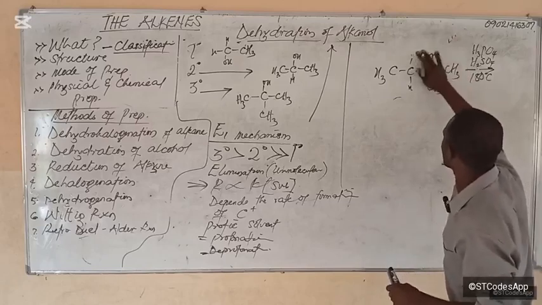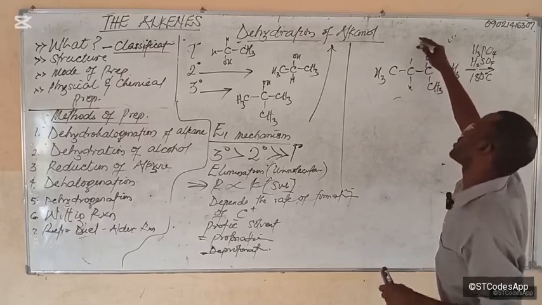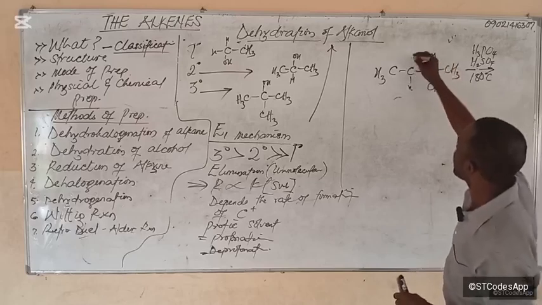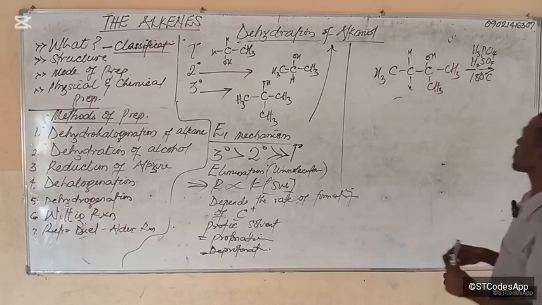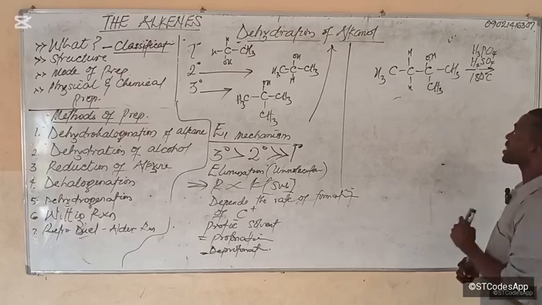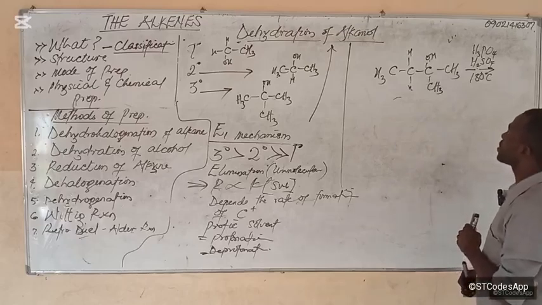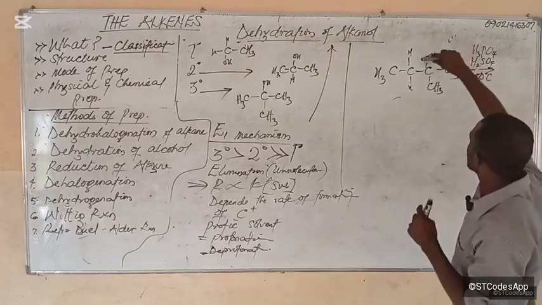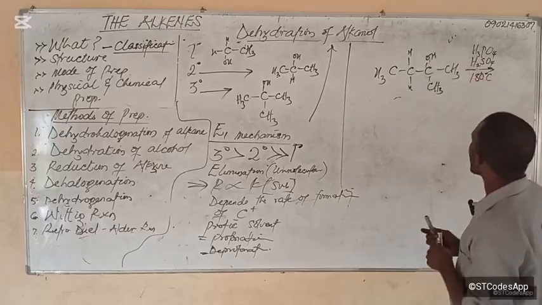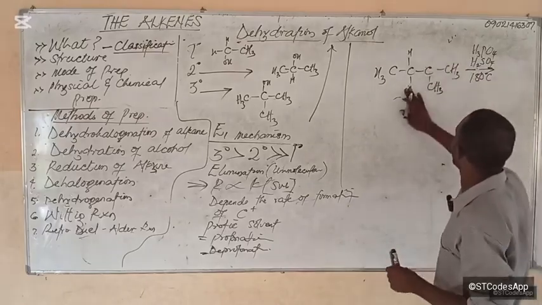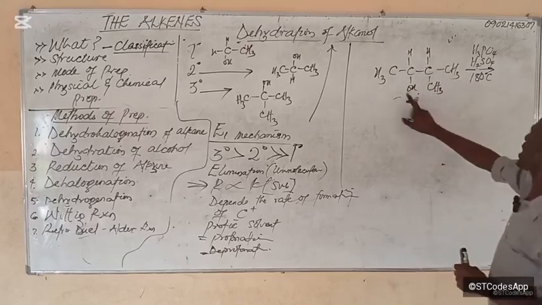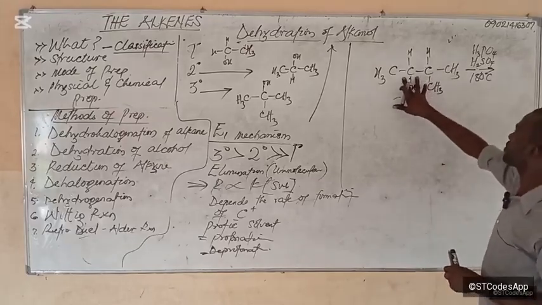Let's put this guy here, the OH here, and this will now be 2-methyl butanol. 2-methyl butanol. Now in this case, what will happen? This guy will leave, then a stable carbocation is formed. No, I want a case where this guy is OH. No, it's still the same as what I wrote before. If this guy leaves, a carbocation is formed there, yes.